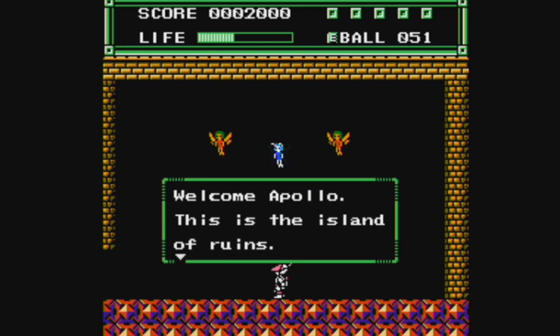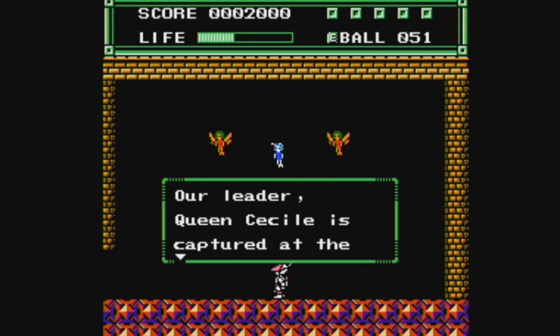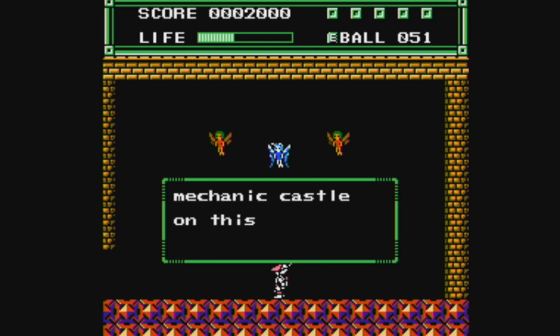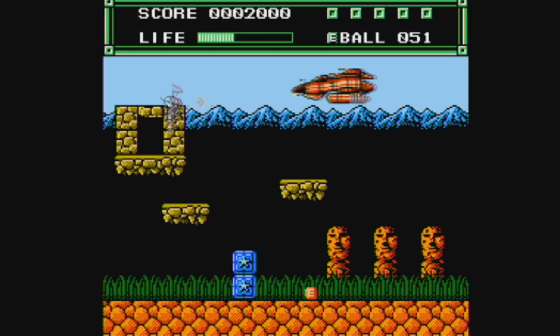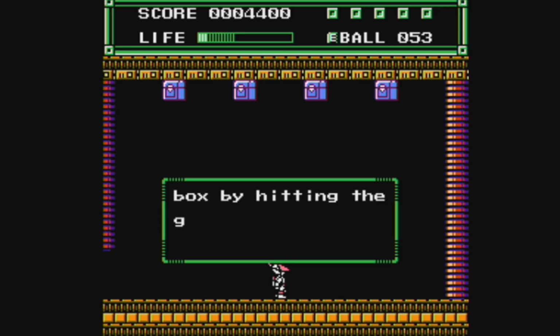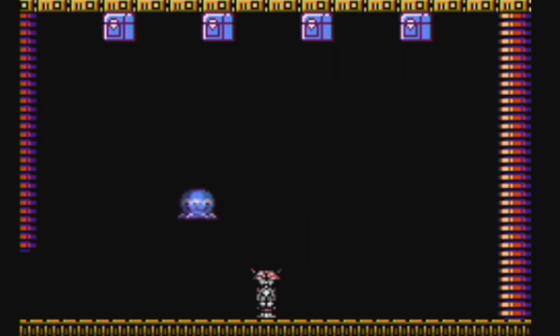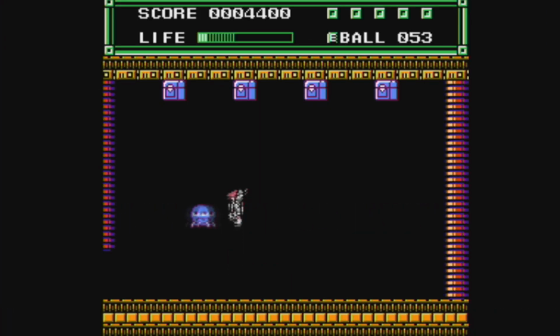And that's one of the neater little touches about this game, because while it plays like a shooty, jumpy, action platformy game, doors will lead you into a lot of different rooms with information, shops, and items. Like the treasure room. Drop the treasure box by hitting the ghost with your head. Alright, I'm gonna just... You're going a little too fast there, buddy.